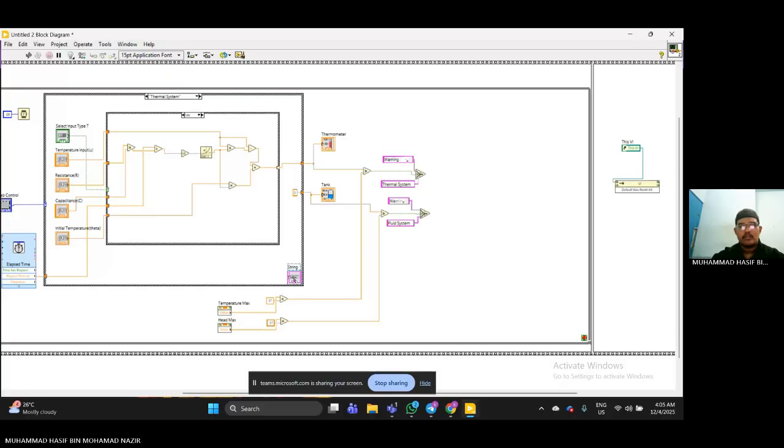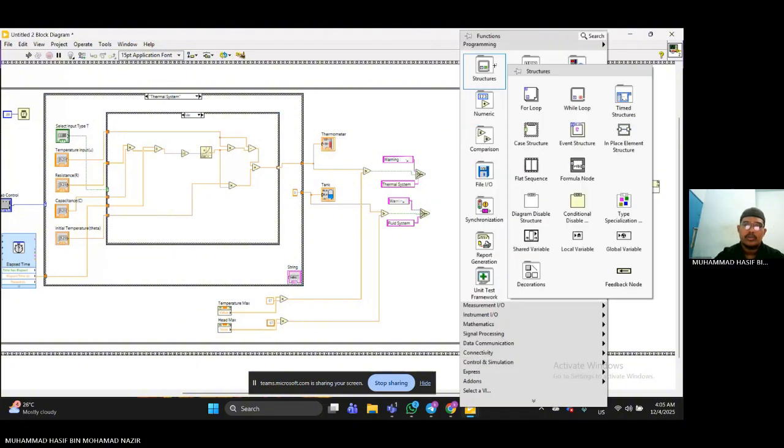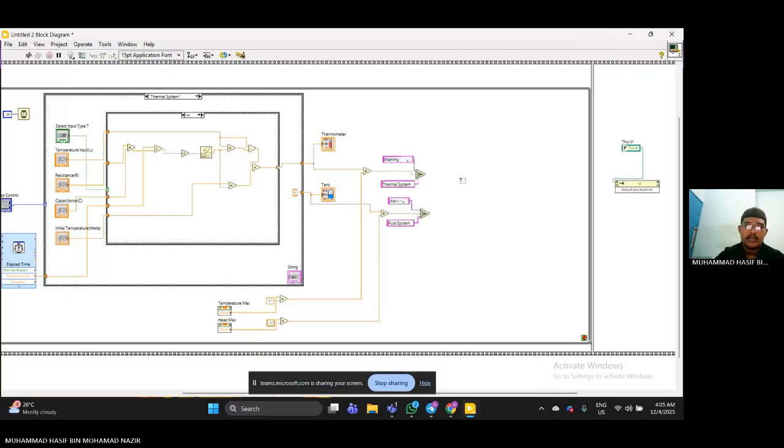First we're gonna put for thermal system, and next the fluid system. So the sentence we want to write here is a warning sentence for the system when the requirement is fulfilled.